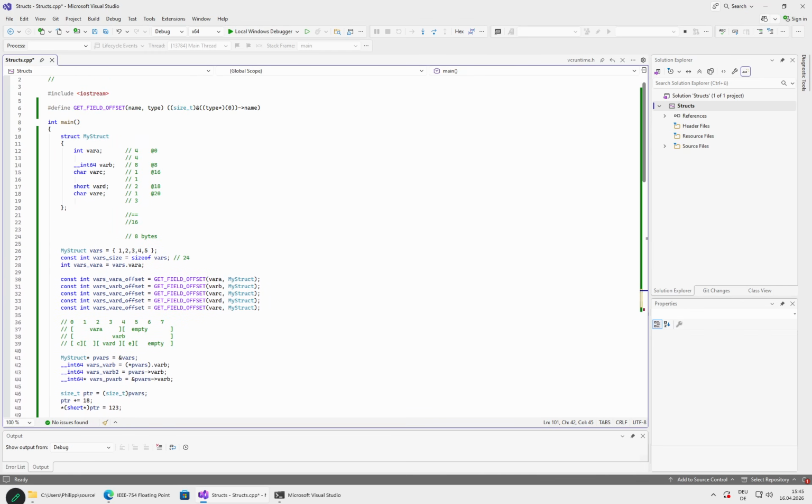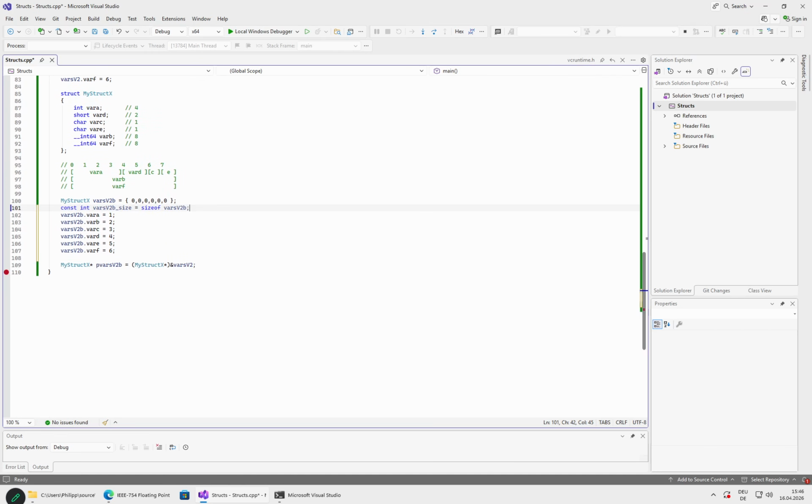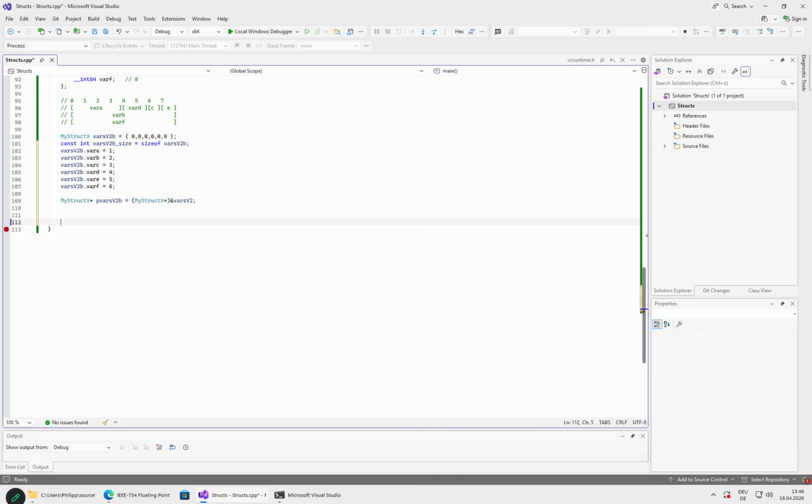So structs allow you to create objects which contain multiple member variables, and they are stored one after the other in memory with some padding. And there is another thing in C and C++ which also kind of has members, but instead of using new memory for every member, it uses the same memory for all of them. So effectively, of course, at any point in time you can only use one of them meaningfully. It's called a union, and let's give it a name, my union.